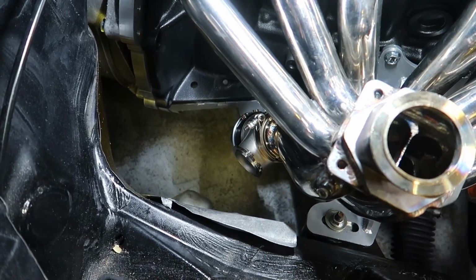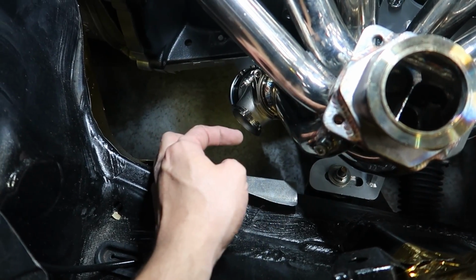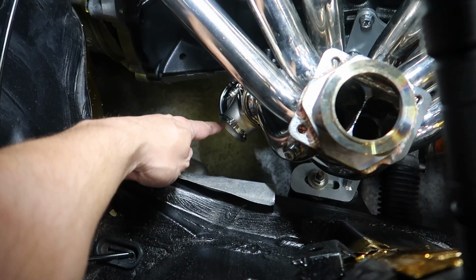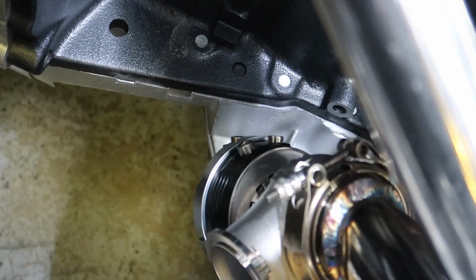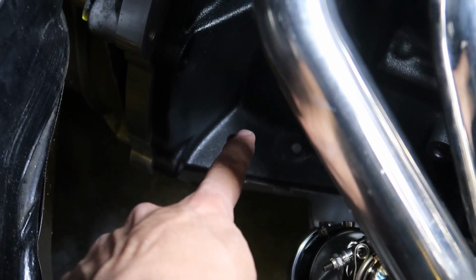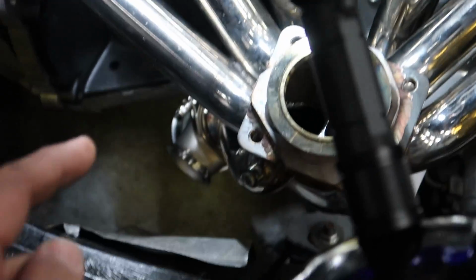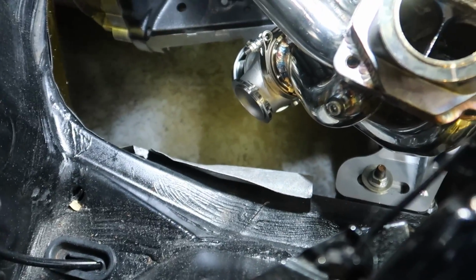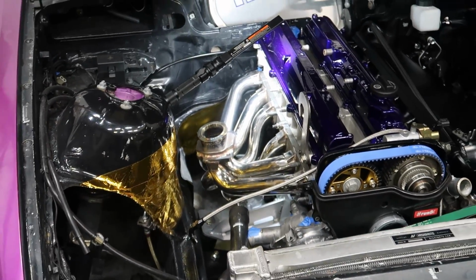You have two options now for the wastegate. You can either dump it down or up. In my case, I want to go up to the downpipe. I imagine it's going to go somewhere like around here. So this should be able to go up right here and out the hood. Then for the vacuum lines, you can see the fittings right there. I'm probably going to use the one going towards the block, then go up this part into the firewall area, rather than going up this way and getting them tangled on something. The manifold doesn't seem to fit too bad either. Let's go ahead and mount the turbo and see what it looks like now.